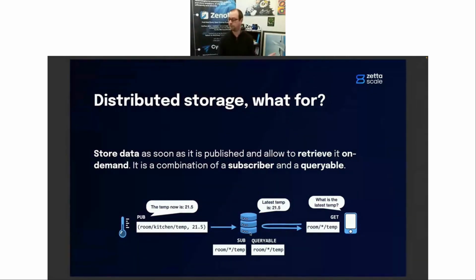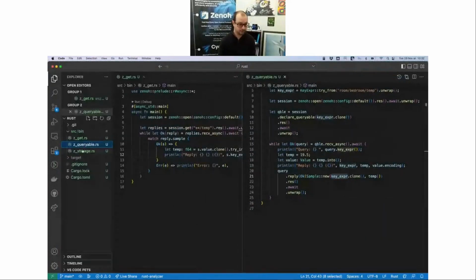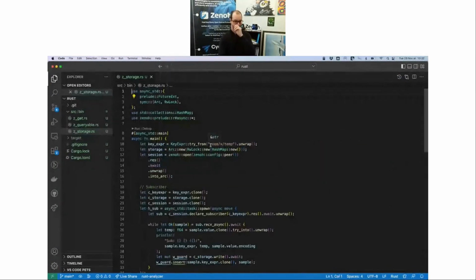So if you think about it, really, those are the basic pieces, the basic gears that in Zenoh will then allow us to get this distributed storage. So let's see a quick example, for tutorial purposes, of how to implement a storage with Zenoh by combining those two concepts of PubSub and query reply. We are going to do this again in Rust, and see what it will look like. So here we go.